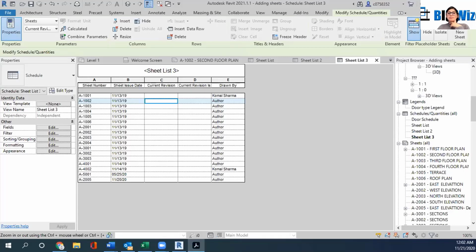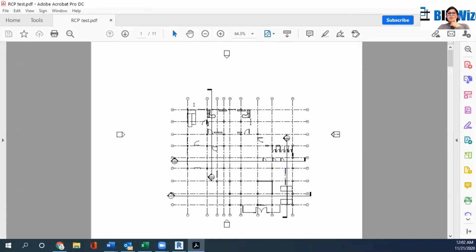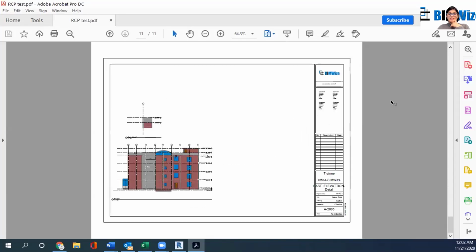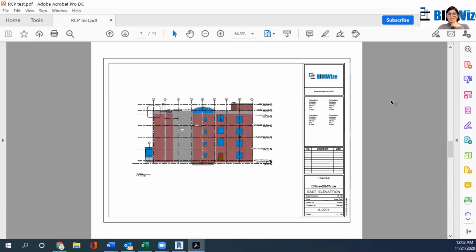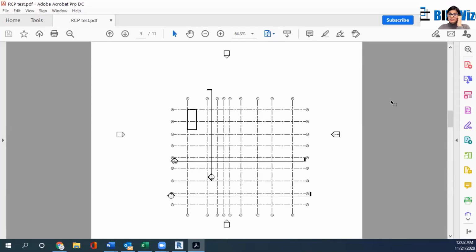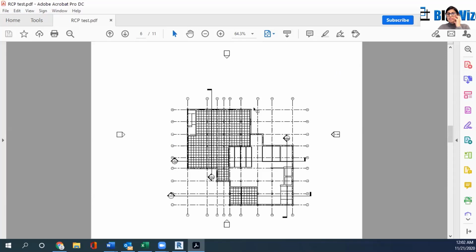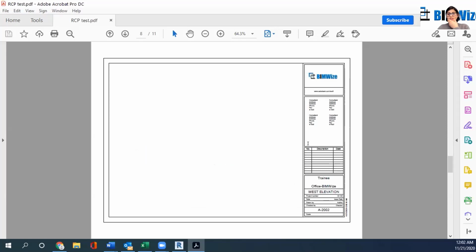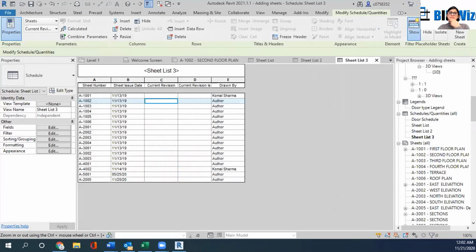So I don't have very nice reflected ceiling plans in here, so you might not see something awesome, but you see that it's selected. I think I did select some elevations also in here, so that's why it's giving me the option of elevation. So you have to quickly check what it is giving. Right now this is just printing the floor plans, the views, and then these are some sheets that got added to it.